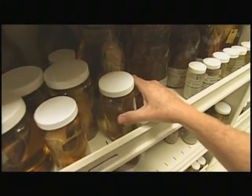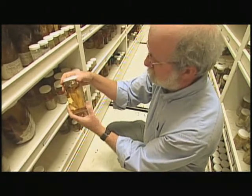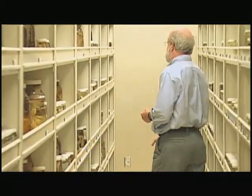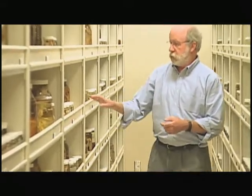The project here at Scripps Institution of Oceanography was funded by California Sea Grant in order to build an archive of known genetic sequences from known specimens of species for all fishes in California. The marine vertebrates collection at Scripps has been involved in this project largely as an archive of the materials that we've been collecting. We archive here in the collection the specimen that the tissue sample was taken from, and it's here basically to serve as a voucher for confirming identifications in the future.